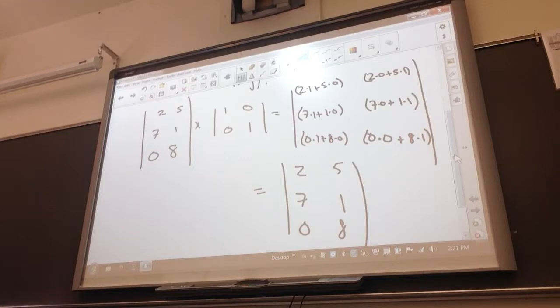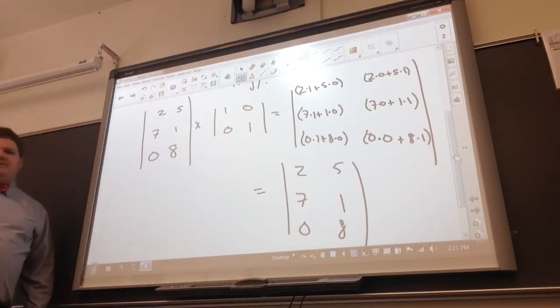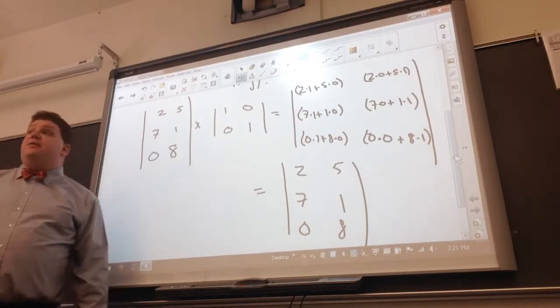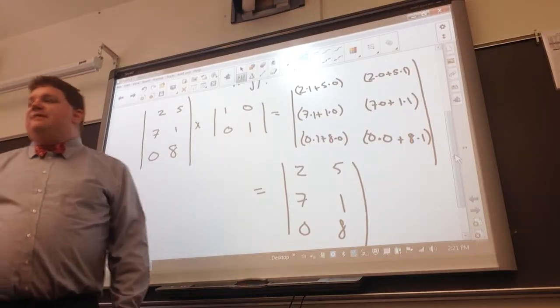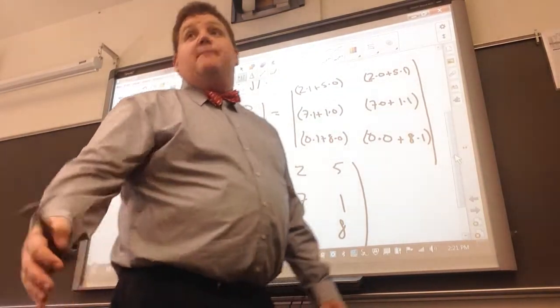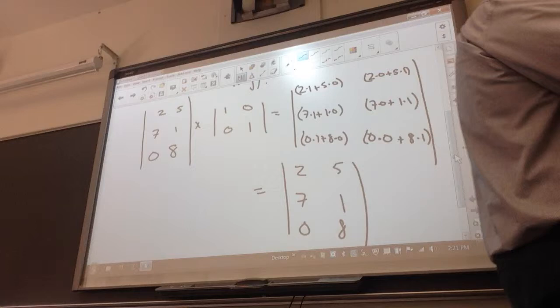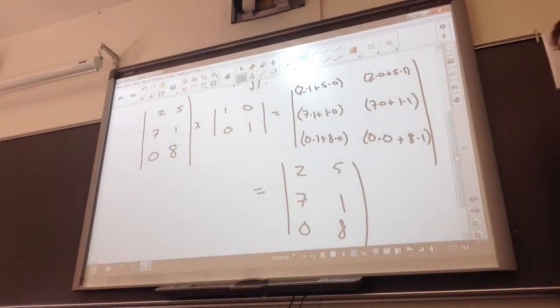So if A is 3 by 3 and I multiply it by the 3 by 3 identity matrix, A times I is equal to I times A, which is equal to A. So it actually works out that way. One of the cases. Any questions about this right here? Because I'm going to now give you guys 2 problems to work on at your seats and then volunteer. They'll be pretty straightforward.